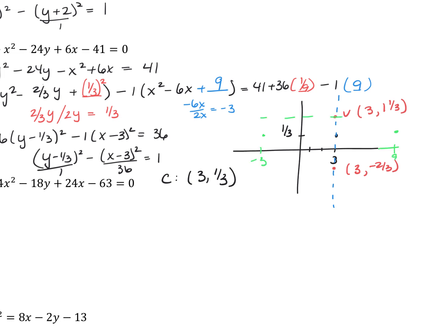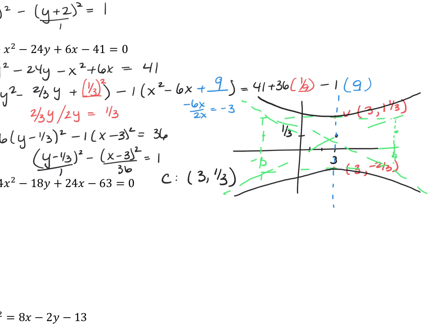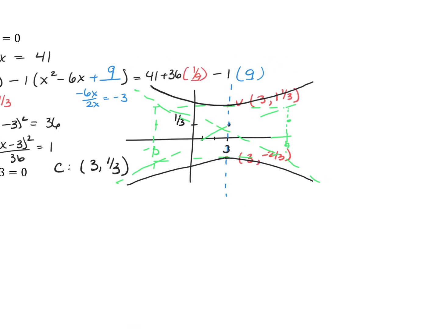So now I'm going to draw my box. Obviously not drawn to scale. Draw my asymptotes corner to corner through the center. Now my shape is going to look like this. It's going to come along the asymptotes, touch at that vertex, and go back out along the asymptotes. Along the asymptotes, touch, and go back out. I have found my center. I've found my vertices. I still need my foci.